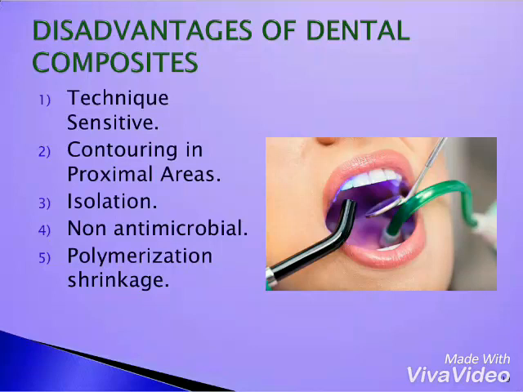Dental composites are technique sensitive, and they require a large amount of skill to do a very fine and well balanced restoration. Making the contact areas and proper contouring in the proximal areas is a very big difficulty faced while doing a dental composite restoration. Then isolation is a major issue. If the isolation is not proper, the composite and the tooth structure won't bind to each other even if the SEH technique is done properly.